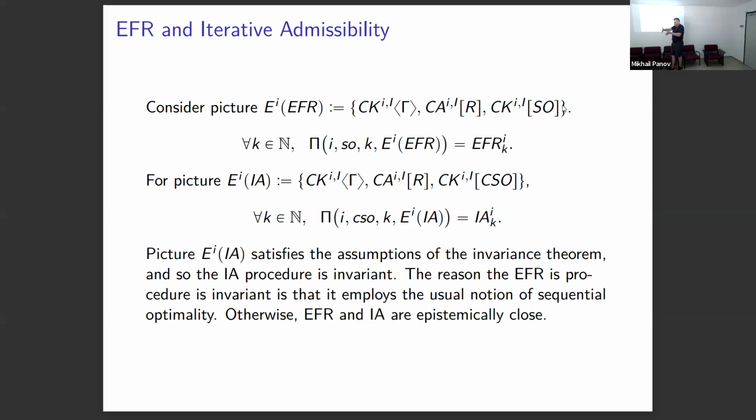You can actually do it in normal form. And it also shows you how close these things are. Pearce and Battigalli, Catonini, they had some mathematical results saying that in almost all games they are the same or close. This is the epistemic closeness of these two solution concepts. They are only different by one small secret.